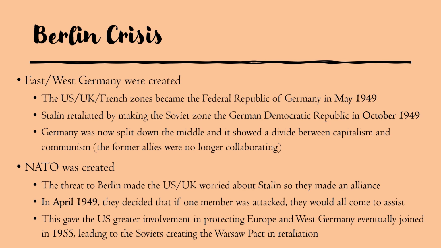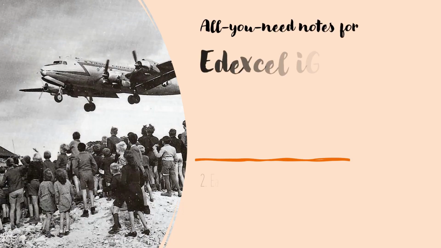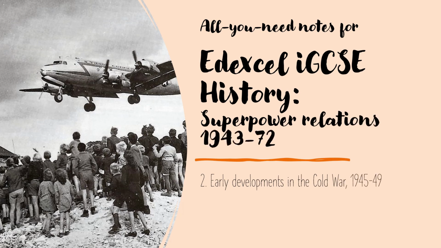Just do remember, if you're quoting that Stalin had died by 1955, so Stalin didn't create the Warsaw Pact, the Soviets did. Just a key piece of information there. But that's the end of this video of all you need notes for Edexcel IGCSE history on the early developments in the Cold War, from the end of the Second World War, in the superpower relations topic for paper 1.